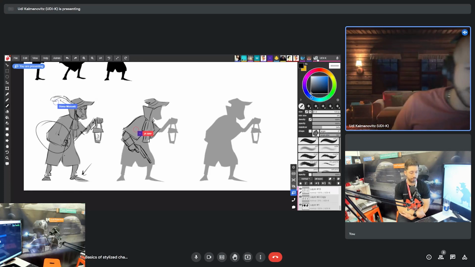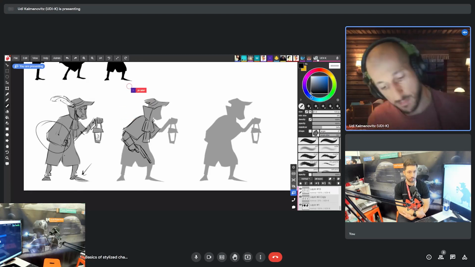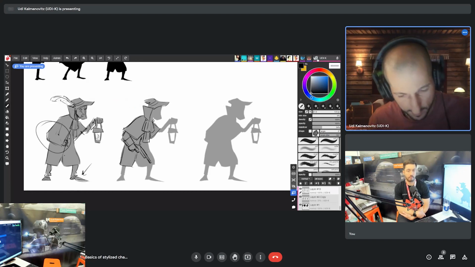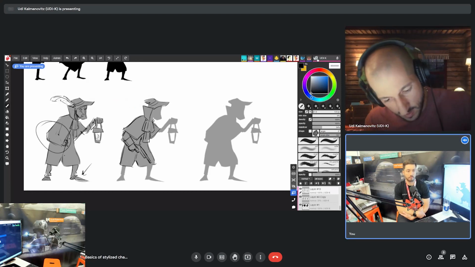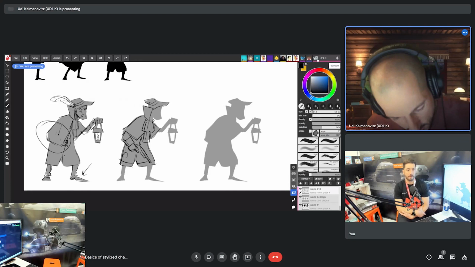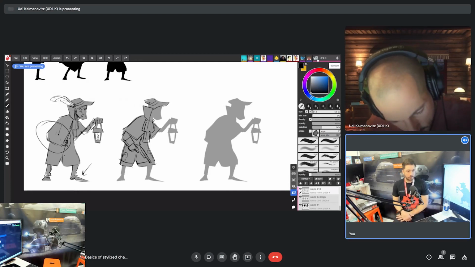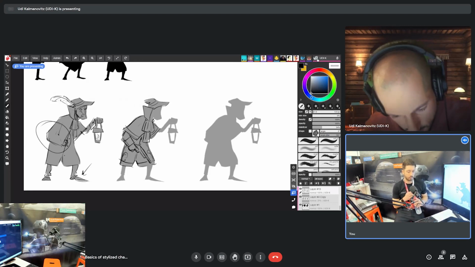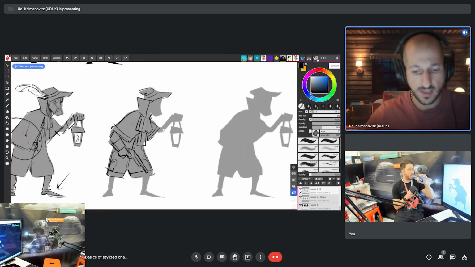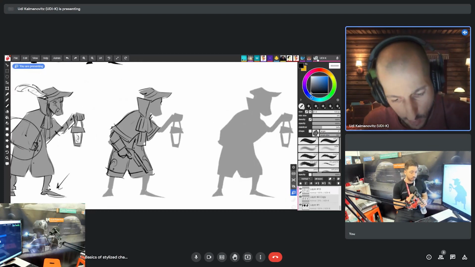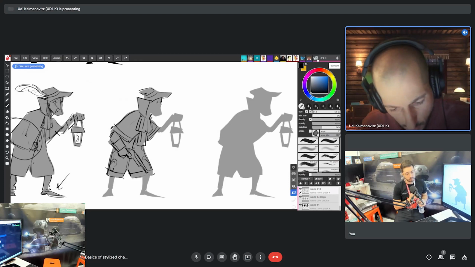Now, if I decided to create the pistol from the beginning, I would probably make the pistol go outside of the silhouette. I don't like having important details inside the silhouette, but I try to stay open and try stuff. Let's give him a little bit of decoration on the clothing, like so. And let's try to make his face a little bit more scary. So right now what I will do, I'll create a mask that goes on top of both eyes.